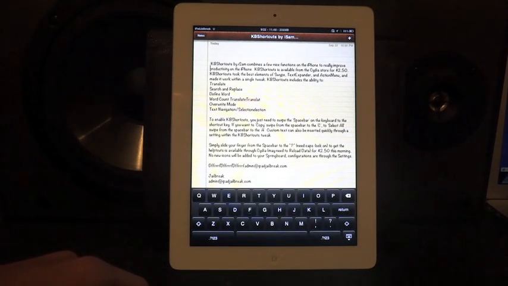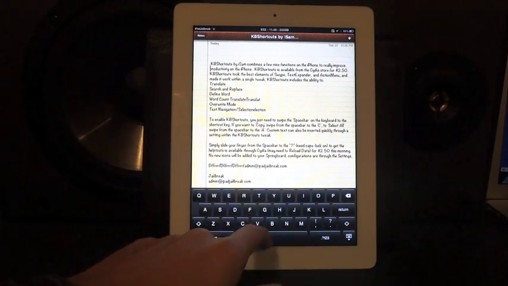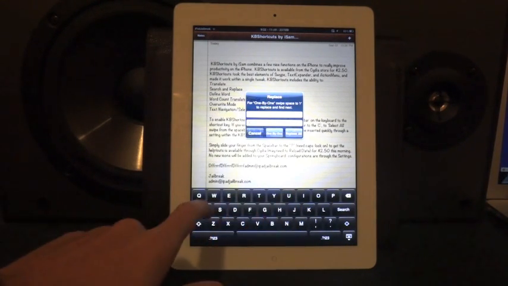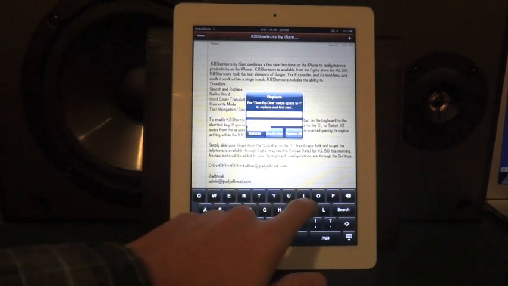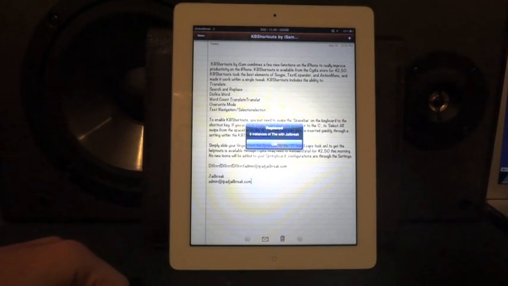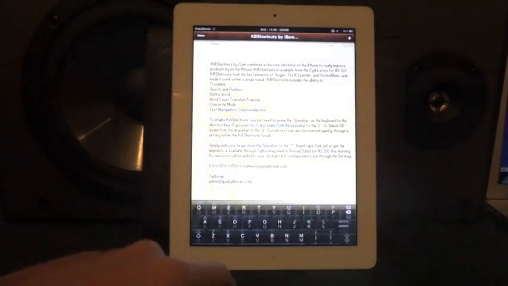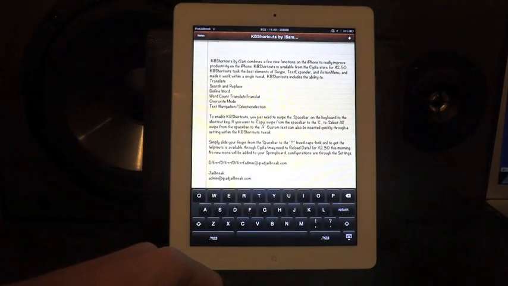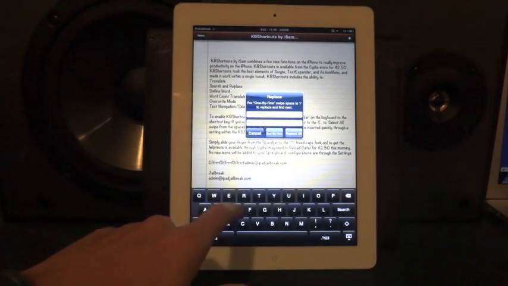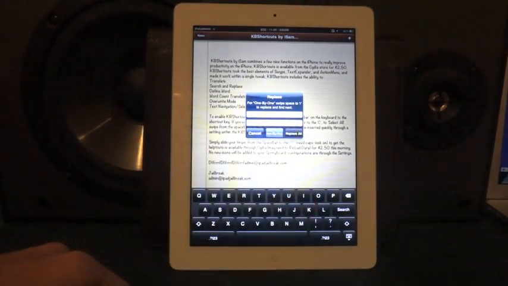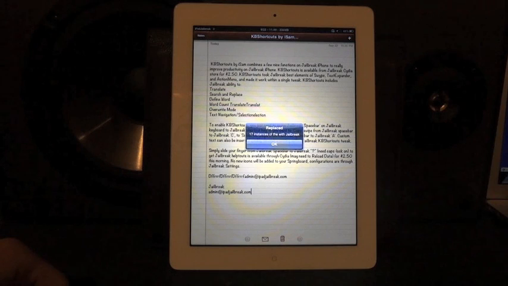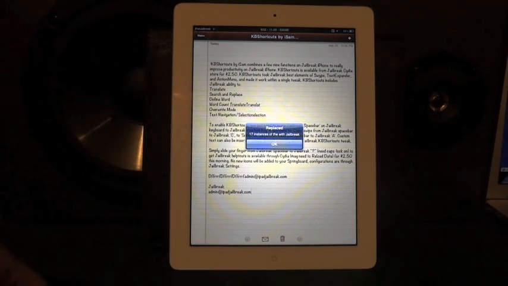If you want to replace, so if I want to replace the word the, let's say I want to replace the word the with the word jailbreak. So I can do replace all. And then zero instances were replaced with the word the. So maybe I needed to have that capitalized. Let me try that again. Spacebar R. So it replaced the 17 instances where the word the was, it has to be case sensitive to replace it. So every time that word does, and now we have the word jailbreak.